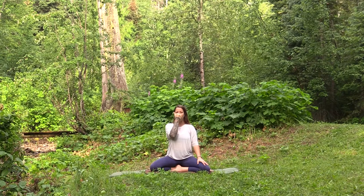So we'll work through the Anuloma Viloma first without retention, and we'll go through 9 rounds of this breath. So finding the hand position, closing the right nostril first, inhale for a count of 4 through the left, close the left, exhale through the right for 4. Inhale through the right for 4. Close the right, exhale through the left for 4. That's 1 round. We'll do 8 more.